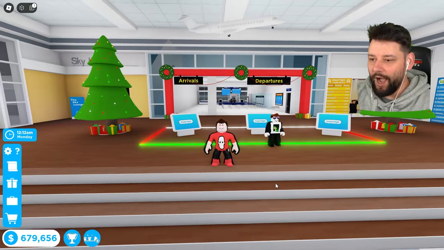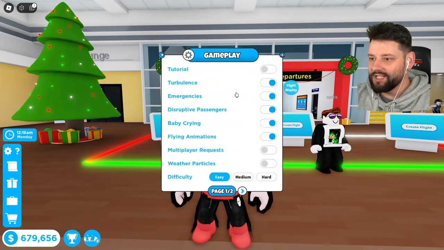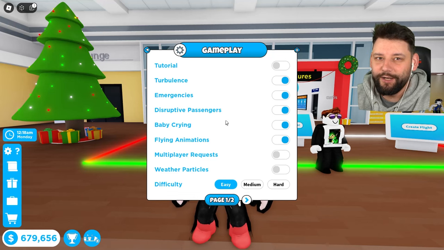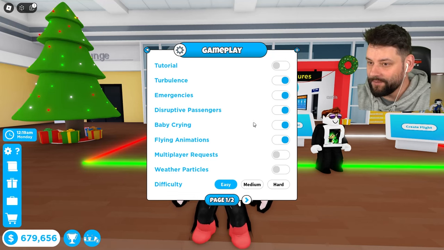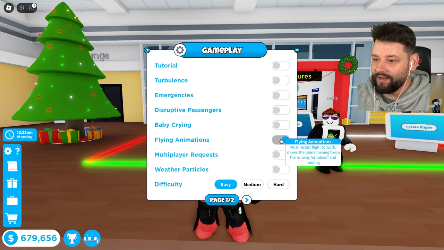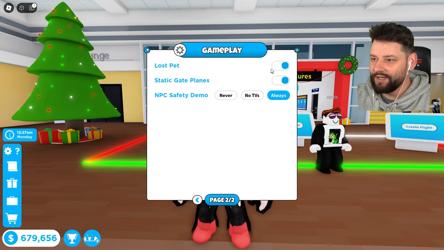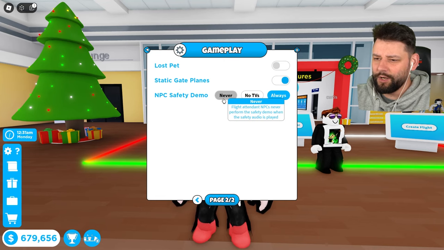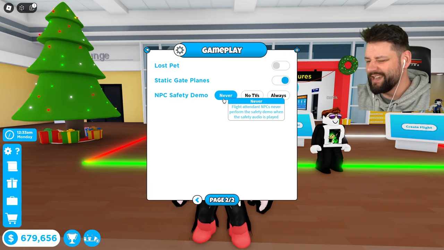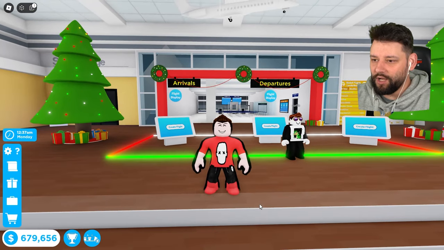So, to help us out, there's a few things we are going to do. We're going to go into our settings, into our gameplay, stuff that's just going to make it a little bit quicker for us to get to our destination. We're going to get rid of turbulence, emergencies, disrupted passengers, babies crying, flying animations. We're going to keep it on easy, and we'll get rid of the lost pets, static gates, and we can do NPC state demo. We can do state to never. It doesn't really matter, that one, but we've pretty much got rid of all the stuff that will waste time.